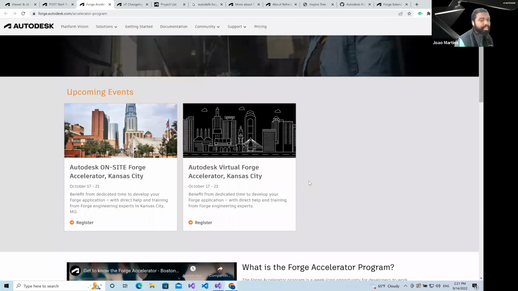And the way it works is you submit your proposal. You just need a proof of concept to work during that week. And if you are selected, you can take advantage of the whole team of developer advocates to help you build your solution. Anything's valid here. You just need to register and hope for the best. On the last day of the accelerator, you will be showing your solution to the whole team if you like.